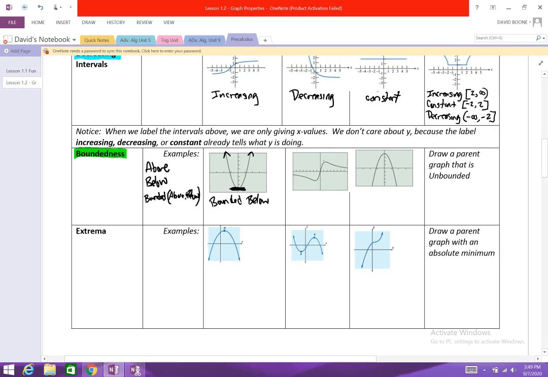This one right here, it's got a little high spot right there, and a little low spot right there. So this is bounded both above and below. A lot of times we just say this is just bounded. The assumption is when you say it's bounded, it means that it's bounded both above and below. This one here has a highest point right there, assuming that these are going on forever. This one would just be bounded above.